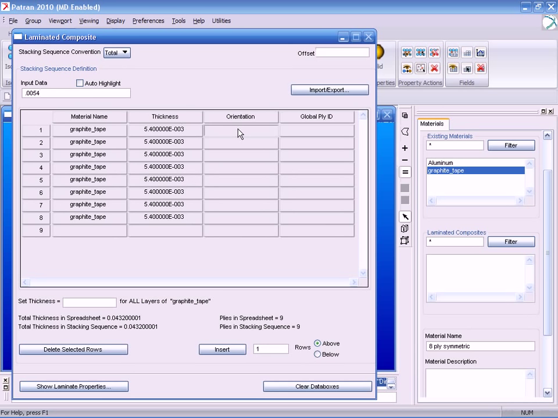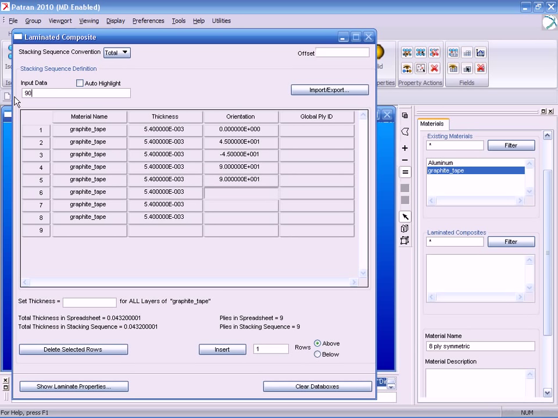And now I can define the orientation of each layer in the laminate. So I'm defining my layup right here. I'll start with a 0-degree rotation, then do a 45-degree, then a negative 45-degree, then 2 layers at 90 degrees.